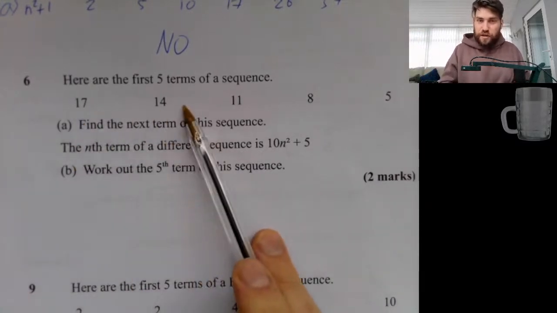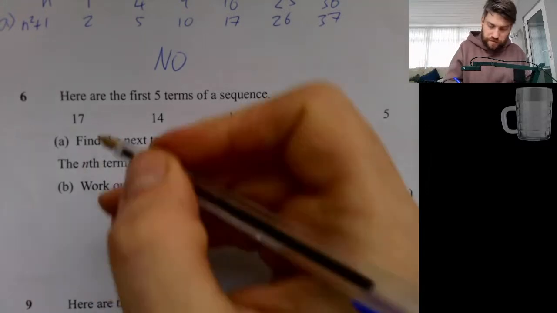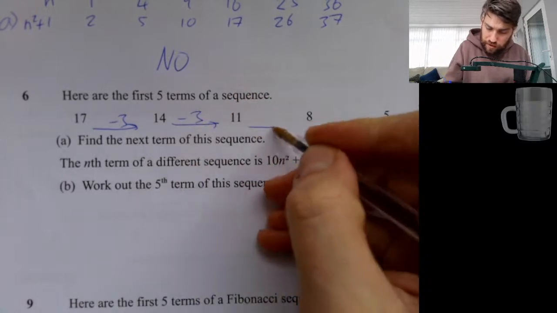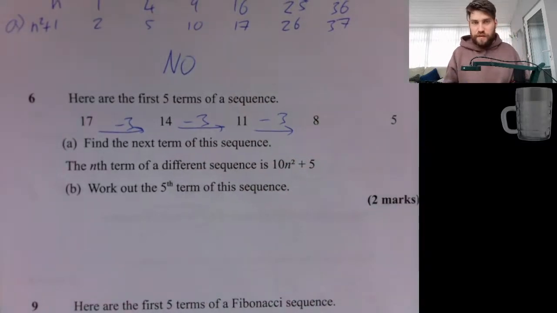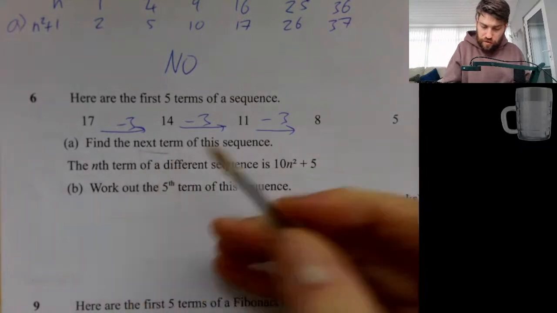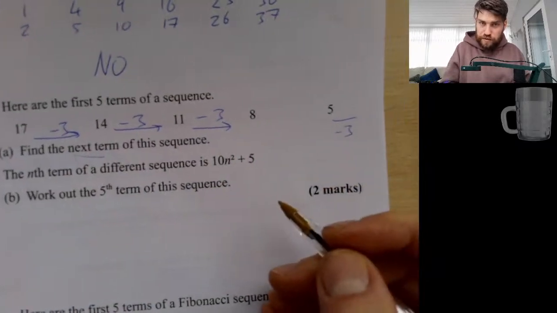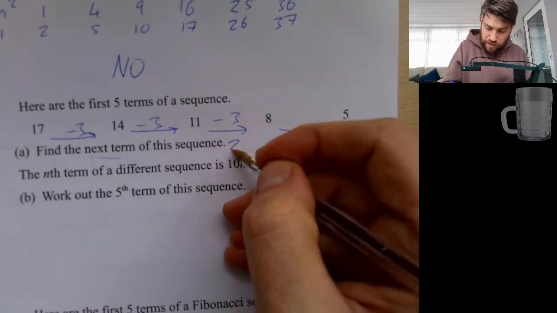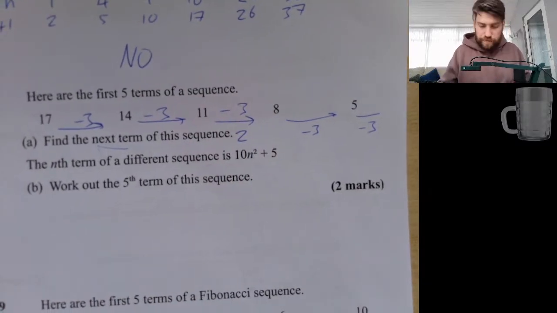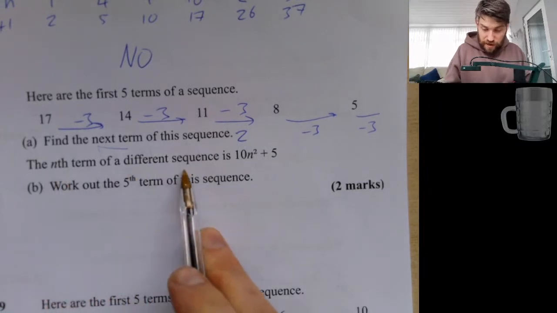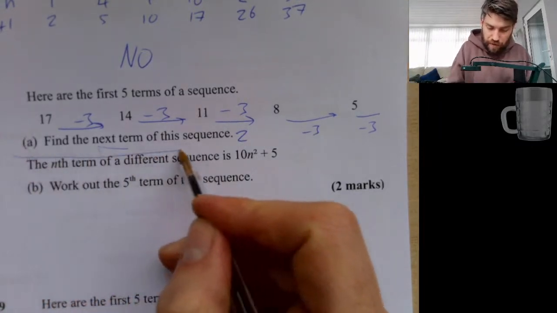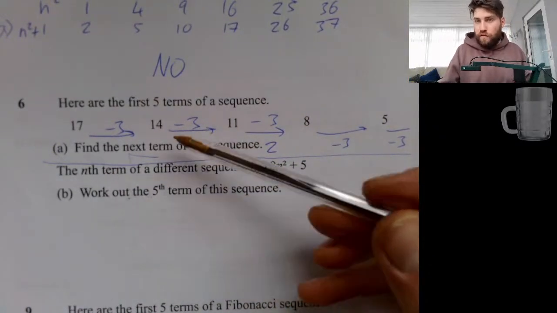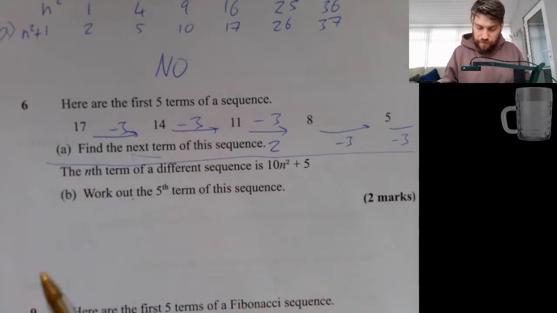Right, next in the sequence. So you can see it's going down, and it's going down in 3s. So it's subtract 3, subtract 3, subtract 3 every time. So for the next term of this sequence, we're going to be doing 5, you can see there, minus 3. Okay, 5 minus 3, so the next term is 2. Quite straightforward. Right, the nth term of a different sequence, so this question is actually separate from that one. Part B doesn't necessarily always involve part A, okay? So it's a separate one.